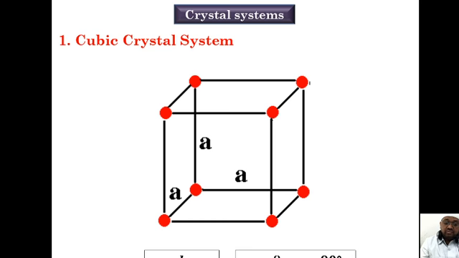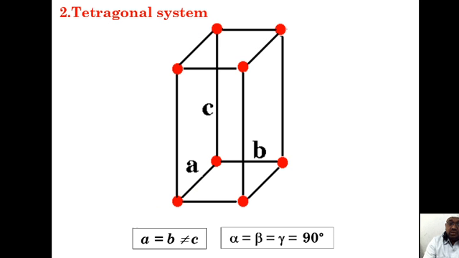So this also we have gone through in detail. We covered this particular aspect in the previous classes, with a detailed explanation of it. Now in the same manner, if these lattice constants satisfy this condition, then we call such a crystal system a tetragonal crystal system.